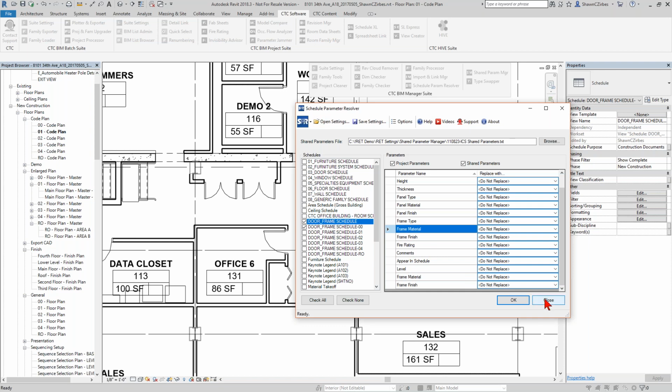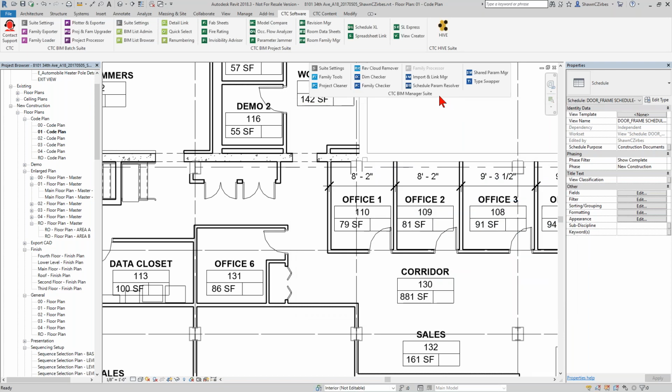If you're going through our tools and you're looking at them going, oh yeah, I'd like to see it also do this other thing, if it doesn't already do it, then I would recommend dropping down the application menu and requesting a feature. We very carefully pay attention to the feature requests that come through from you, the end user, so that we can understand what it is you want in case our tools don't do it. Then we'll look at adding that into our future functionality. But for right now, I do not have a true direct schedule-to-schedule comparison tool in the Manager Suite that I can use.